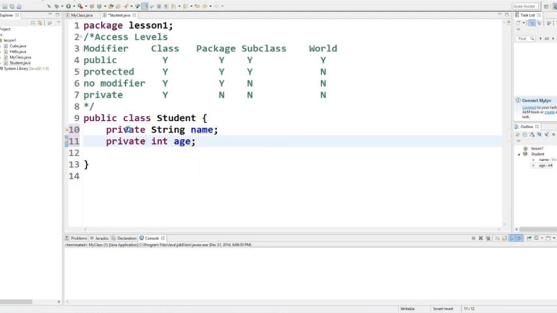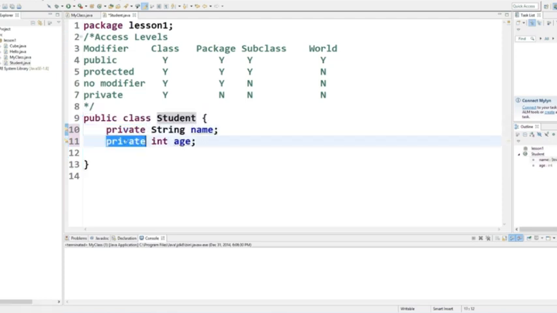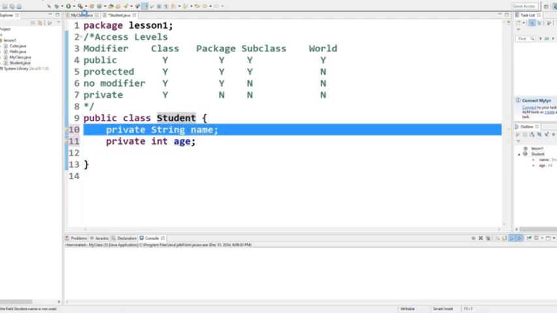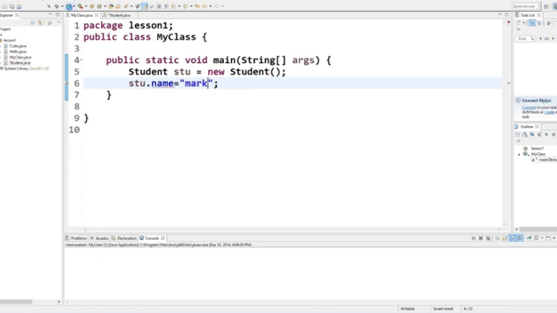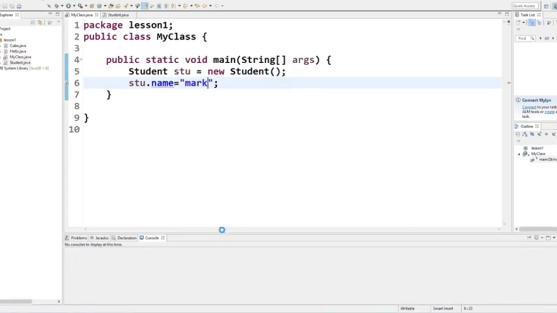Whenever you add the private access modifier before your variable name, it's only accessible through your class itself. Outside the student class, you cannot access a private member variable.